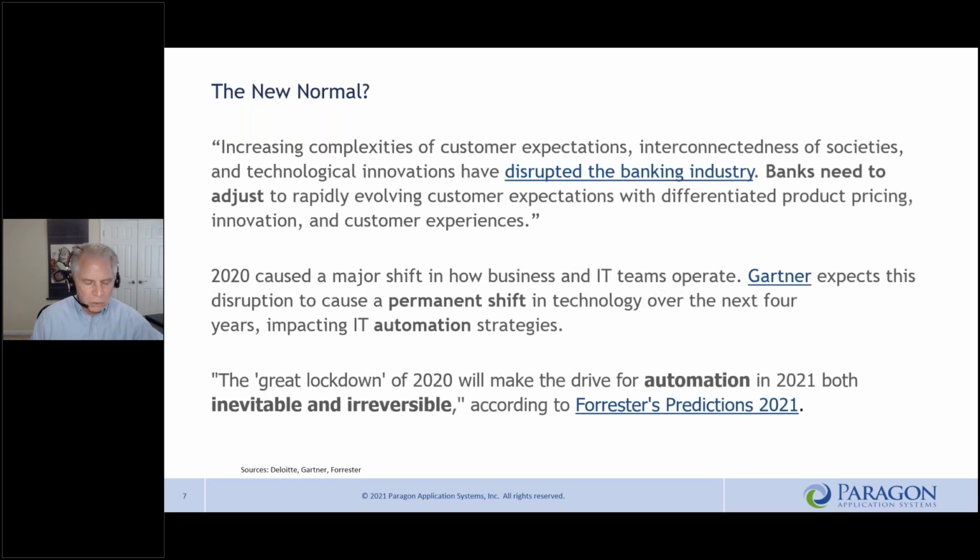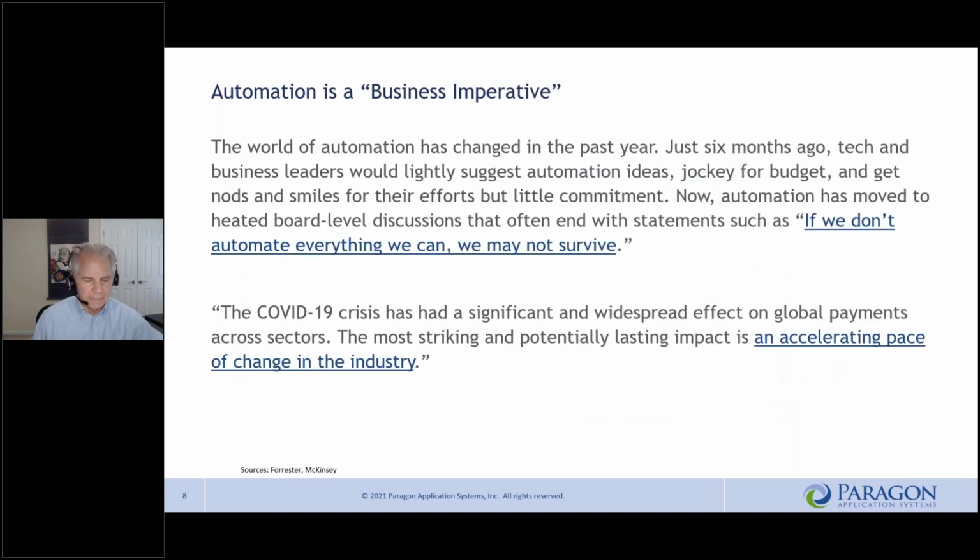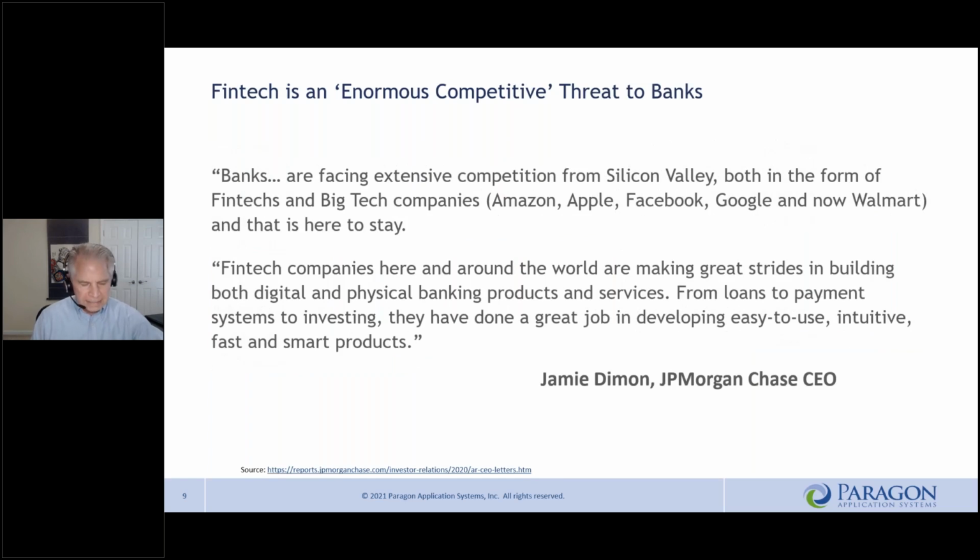Unfortunately, there really is no going back to what we considered normal before COVID hit. The world is a fundamentally different place, and it is going to require that we do even better than we did before. And that's where testing automation comes in. Forrester says that automation is now a business imperative, and if you don't automate your business, you may not even survive. And to be sure, things are not going to slow down. They are only going to continue to accelerate. At the same time, it's getting harder and harder to stay ahead of the competition.